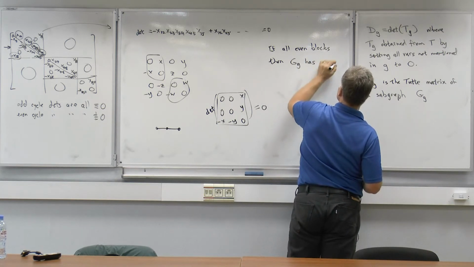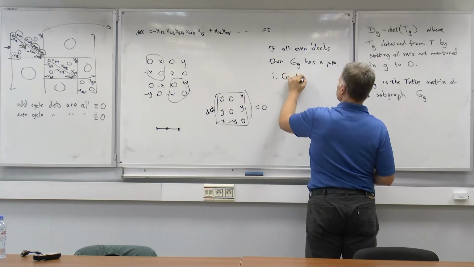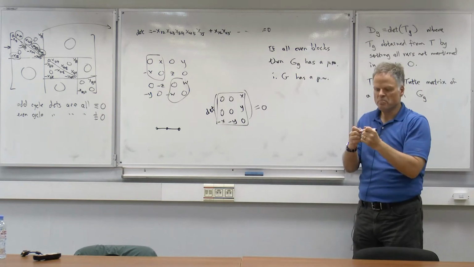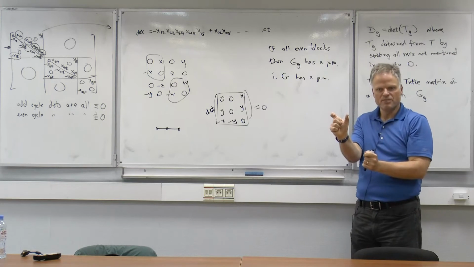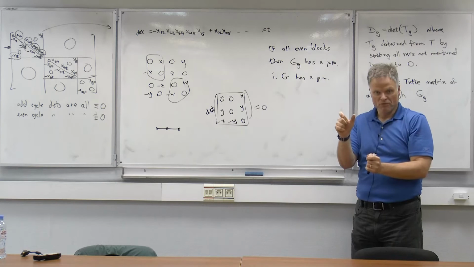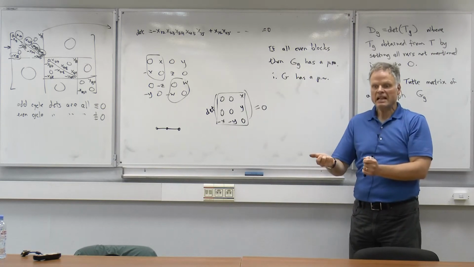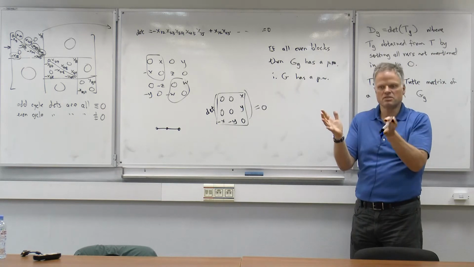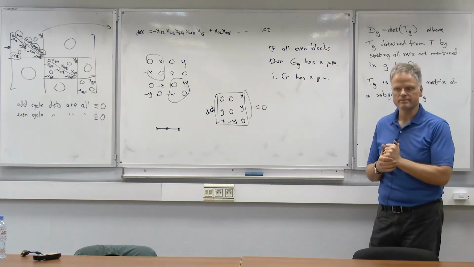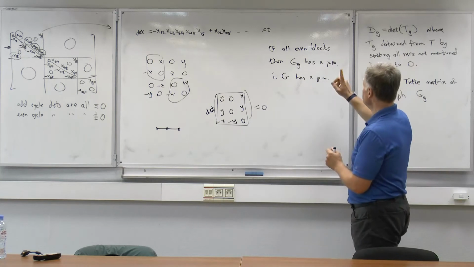And GG is just a subgraph of G. So G has a perfect matching because GG is going to consist of isolated edges that don't touch anything else and even cycles. So for your perfect matching, you throw in the isolated edges, and then for each even cycle, you just take alternate edges around the cycle. And that covers everything. Okay, so that's one direction.